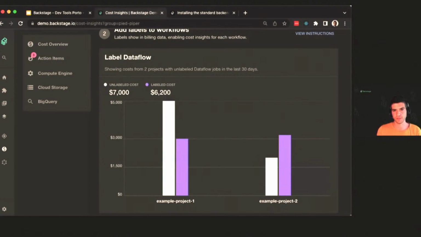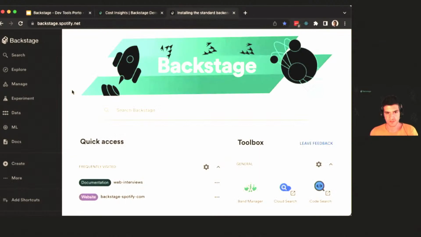So this was a quick overview about what you get when you bootstrap a new Backstage application and what you can get with Backstage. But now, as promised, let me show you what you get when you actually customize your Backstage instance. In particular, I would like to demo our internal instance of Backstage, the one that we use at Spotify. This is the open source version of Backstage, customized with 150 plus plugins, plus some tweaks in the UI. You might see that it looks a bit different.